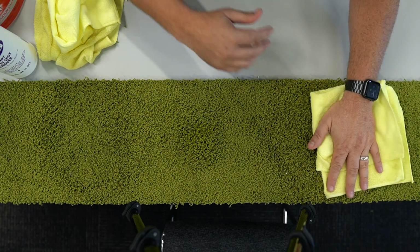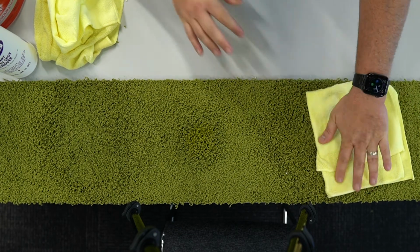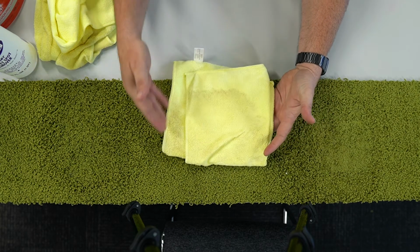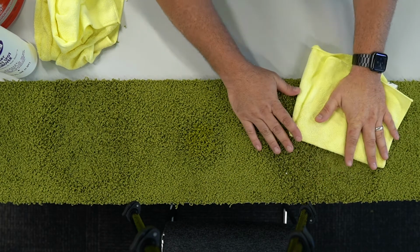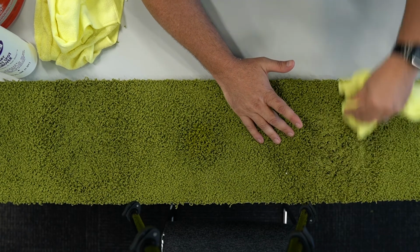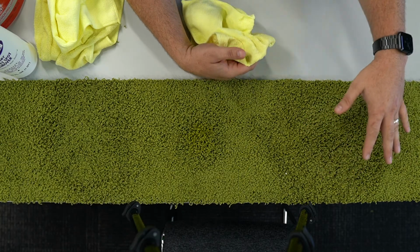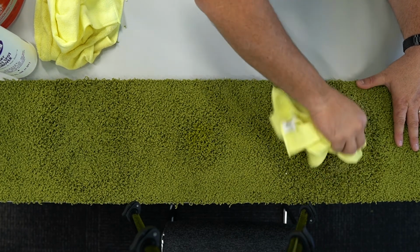And again, you can use the method where you're putting something heavy on top of it, letting it dry overnight. That will force that stain to dry into this towel, and you'll take it off, and your stain will be gone. As you see here, you can see the brown coffee has been removed and it's placed into this microfiber towel. I always like to make sure that I get it out by pressing down on it. The drier that it is, the faster that it dries, the better. You could even go to the extreme of grabbing a blow dryer and forcing the tops of this dry, and then the stain can't reappear. So that's kind of an insider trick for carpet cleaning, especially with stain removal.